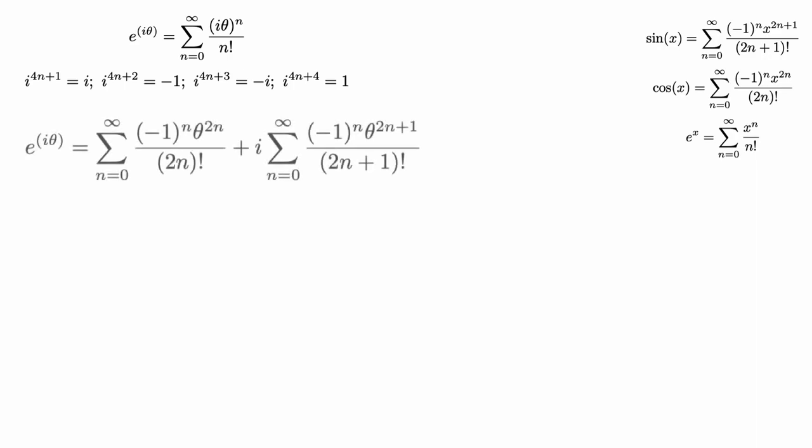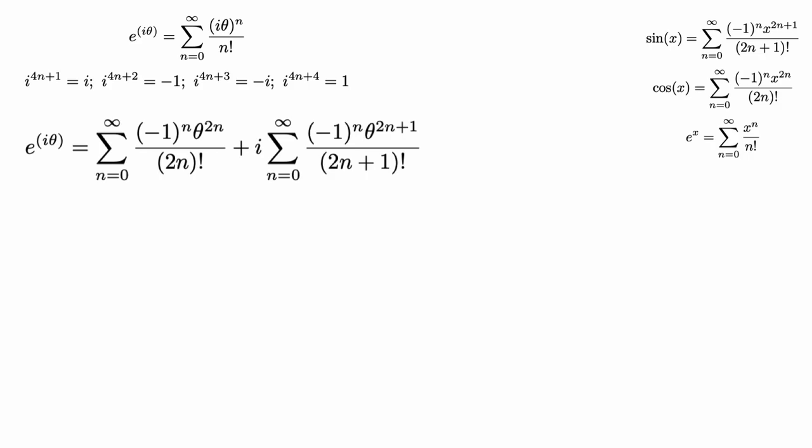Now let's substitute i theta for x in e to the x, and plugging that into the series, we get the infinite series from n is equal to 0 to infinity of i theta raised to the nth power over n factorial. i times i is negative 1, i cubed is negative i, and i to the fourth is positive 1. So expanding all of this out, we see that wherever I'm multiplying theta to an even power, the i's cancel out, but it still alternates because i repeats every fourth power and even numbers repeat every second power. So I have an alternating series of theta to even powers over those powers factorial.